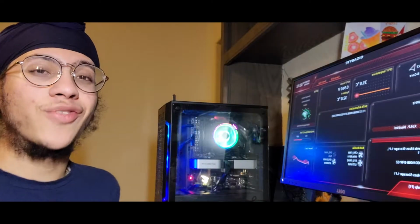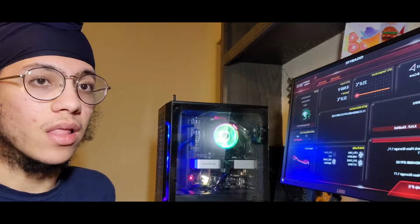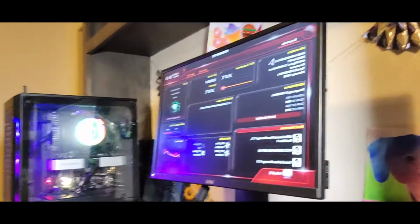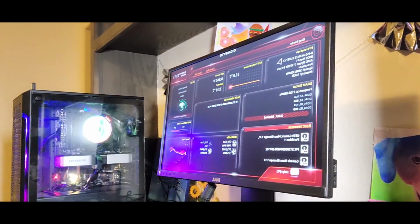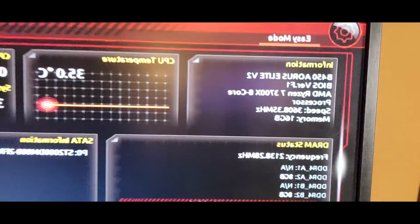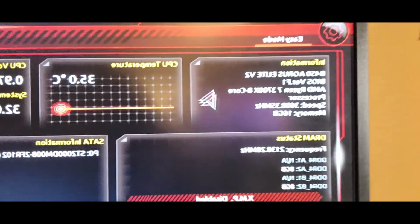Alright, so after mashing the delete key a lot, I am finally in the BIOS of the computer. We got everything set up here. Looks like our system is detecting our hard drive. We're getting fans. We've got everything right here. Our core processor speeds, memory's looking good.